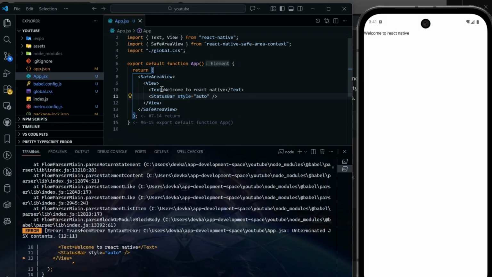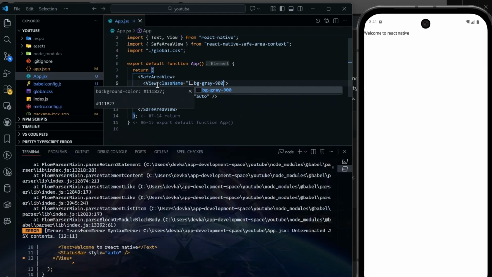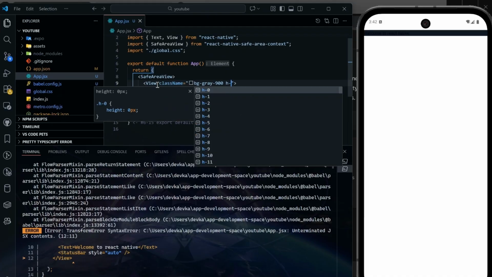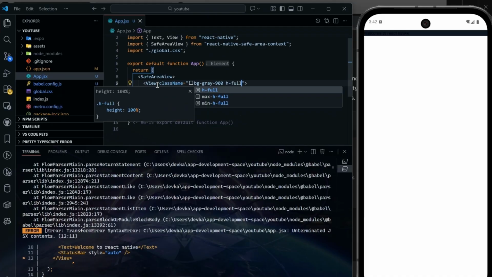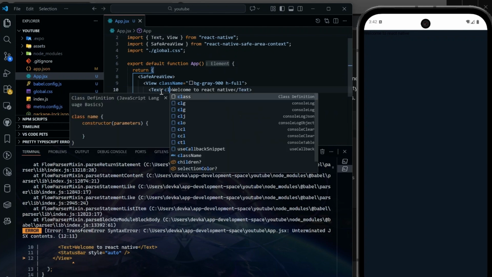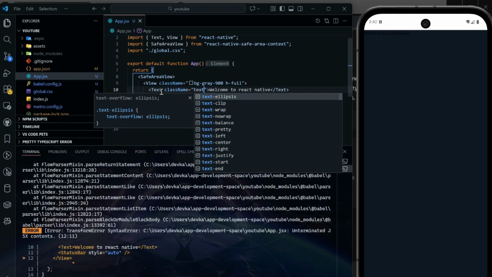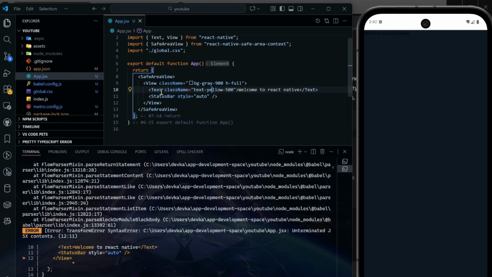Now let's go and test some Tailwind classes. className, and go with bg-gray-900. Yes, you can see it's working fine. Full screen, and I'm gonna add some color to make it visible properly. So take yellow, let's go with 500. Now you can clearly see it.